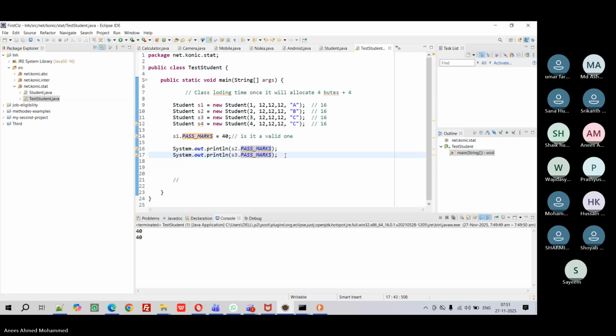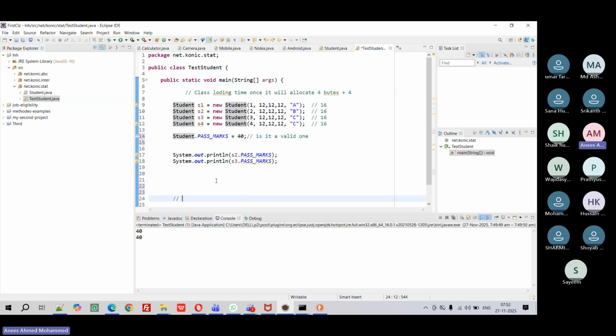Got it? In this case, the best way to access it is you should not use the object name, but you should use the class name. Student.passmarks instead of calling s1.passmarks. You can see now the yellow line disappeared, right? Now no yellow line. Why?